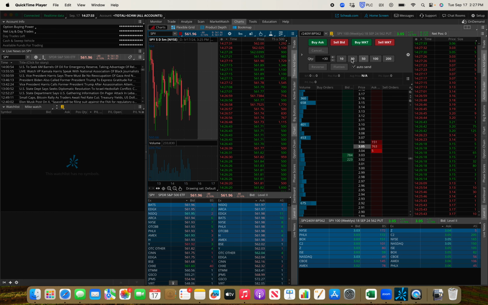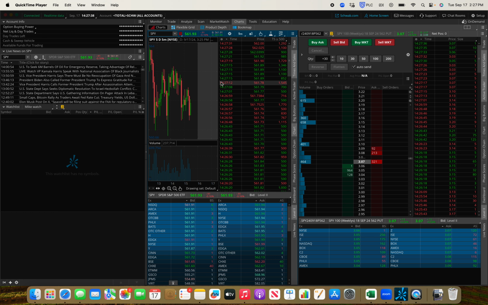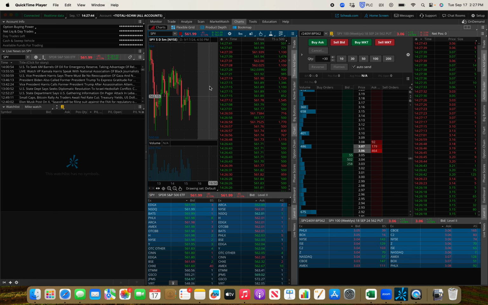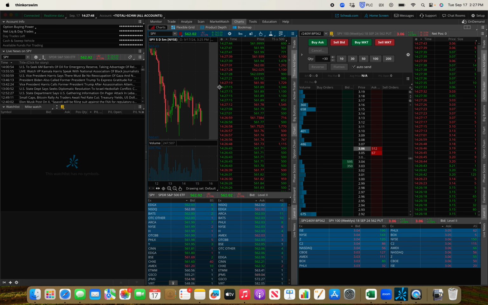So with just this one screen, if you're traveling and trading, you only need a laptop, all right, because you have all of the information you need just on this one screen. You don't even need a second monitor. It definitely helps to have an iPad or something to look at other charts, but you could technically trade just by having this one laptop screen open.